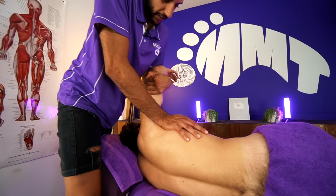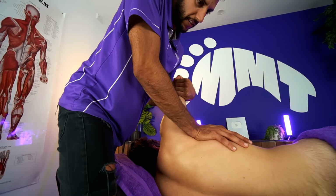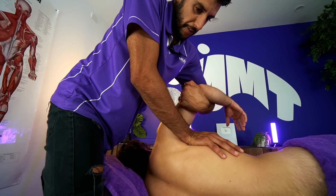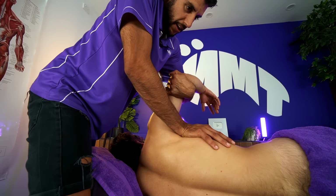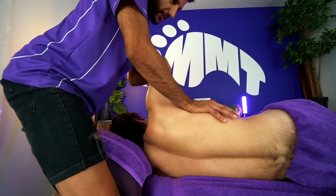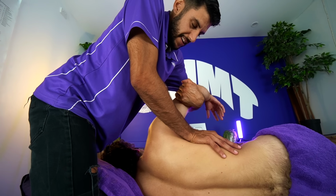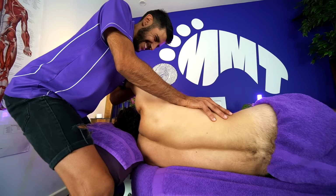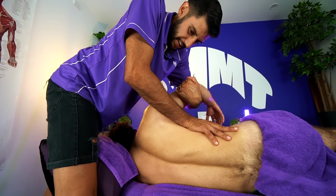So what I'm doing here is, I'm just cradling Matt's arm, so hopefully he's not activating that at all. And I'm just pinning some fibers here, got a good spot, and then I'll bring his arm up to get the stretch, and then go back, pin, pull his arm up, get that stretch happening. And then again, last one, pin.